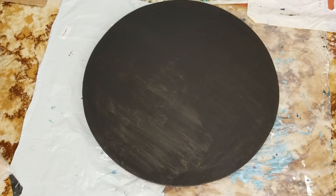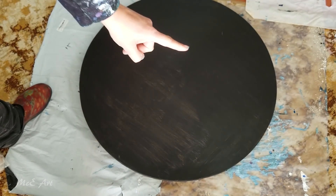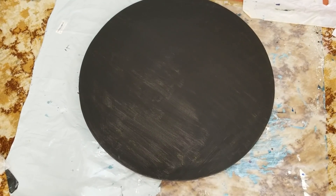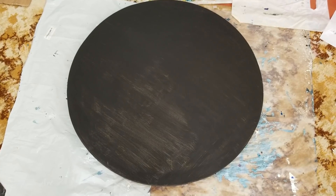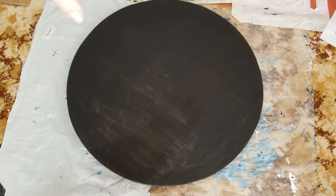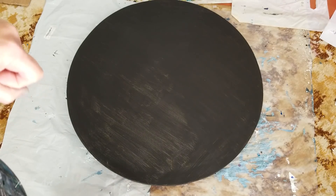Hello and welcome to Mickey Art. Today we're going big — this is a long way away, which is my finger! This is, from memory, 700 millimeters diameter. I've done them before; it's a canvas I picked up from the warehouse that was on sale. I've just put a single coat of gesso over it. You can still in some places see the gold lettering, but that's okay — we're putting gold in this painting anyway.